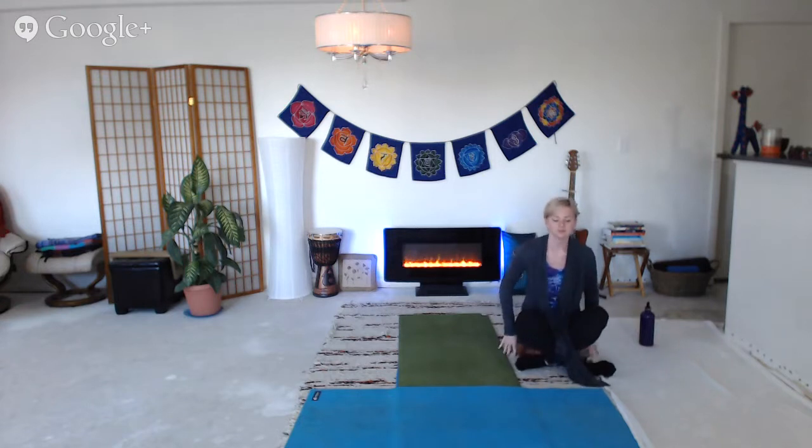So get nice and comfortable, cross-legged or in lotus position, whatever you'd like. And take a minute to just begin to settle into your seat. Feel where your body is connected to the ground and begin to lengthen the spine. Gently bringing a little bit of space in between each vertebrae, extending the crown of the head towards the ceiling. Allow your shoulder blades to melt down your spine, let them get soft. And when you're ready, gently close your eyes.